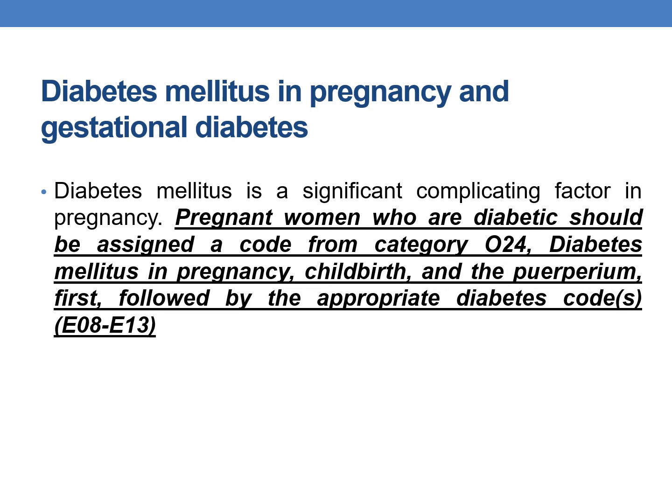So one ground rule is that Chapter 15 codes, that is the O codes, take first priority irrespective of any other condition. Whenever pregnancy related codes are there, they are given first priority and coded as PDX. Even in diabetes, pregnant women who are diabetic should be assigned a code from the category O24, followed by appropriate diabetes codes. Here PDX should be a code from the series O24, followed by E08 to E13. Whatever the respective type of diabetes is, you can code that.